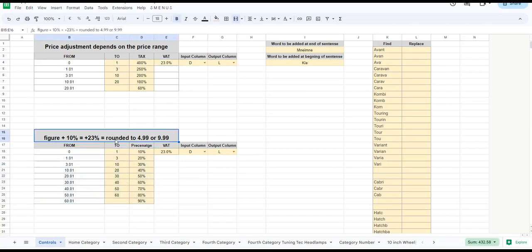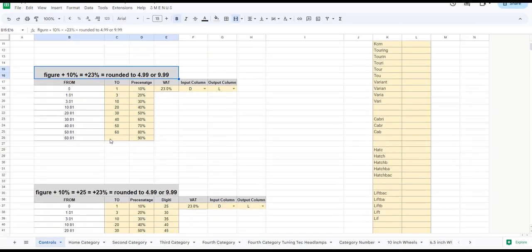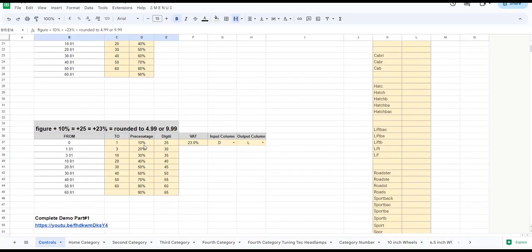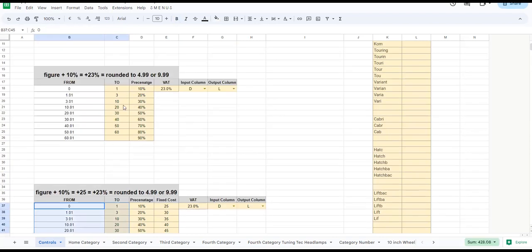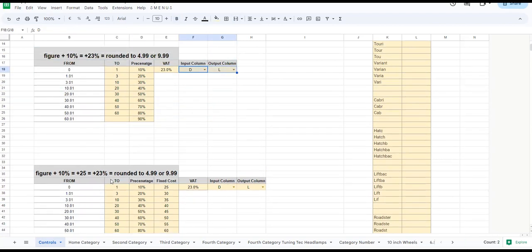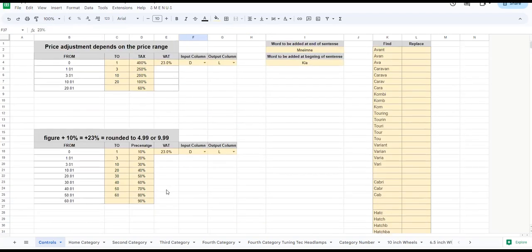Then this is for the dynamic percent only, and this is for the dynamic percentage and a fixed value as well. So I don't know if it is a fixed cost or just a fixed value. We are just adding it. So most probably it's a fixed cost. So I have entered some random entries in it. You can select the output in input in columns F and G, and for this one in column G and H, because there is an extra column for the fixed cost.